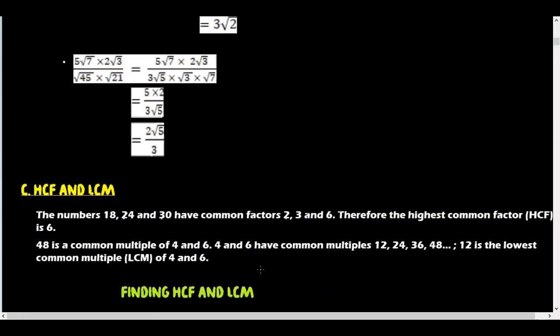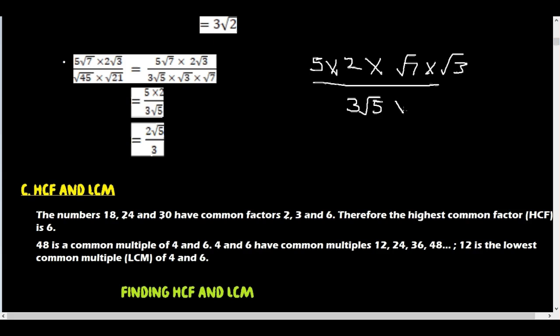In this form of simplification we have fractions multiplying each other. Then again, as usual, before we do anything else, we simplify. Now root 45 is what? It is the square root of 9 times 5. But the square root of 9 is what? It is 3. Therefore we end up with 3 root 5. Then the square root of 21 is broken down to 3 times 7, and we split, we get root 3 times root 7. Then as you can see, on top we have root 7 times 2 root 3. Therefore it cancels out.